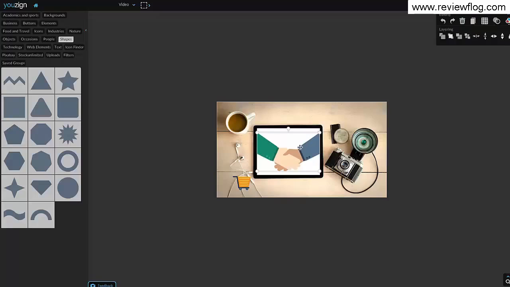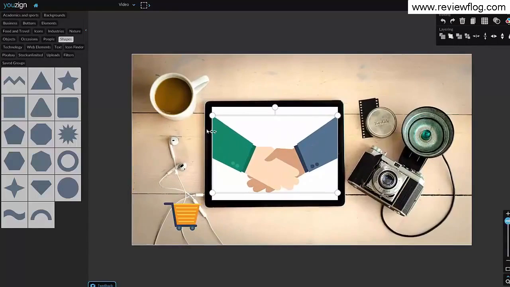For the fine adjustments like I'm doing now, you can also click on the zoom tool here on the side, and you can zoom in so you have full control, just like you would in Photoshop or some desktop software like that, and you can keep working on it until you get it all looking precise. So we've got this little shop icon now.